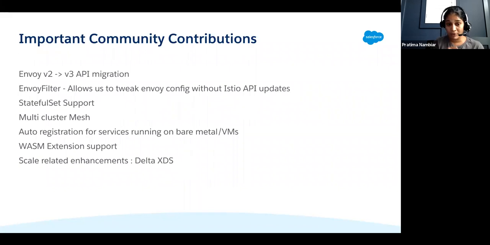So that's what we're looking for, and we've adopted the multi-cluster mesh features of Istio to make that happen. Another feature that we haven't adopted yet, but it will be very beneficial to us, is the auto registration feature for bare metal services and VMs. As I mentioned before, we run that Zookeeper instance and that sync service for bare metal services in order for them to participate in the mesh. But with the auto registration, we're able to get rid of that Zookeeper. So we have done some spikes, but we haven't actually rolled it out to production as yet. We are in the process of doing that.